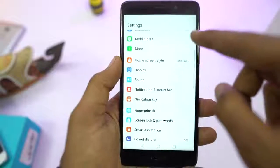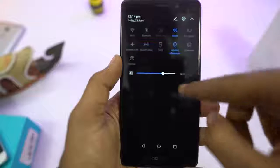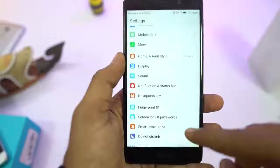We can take the normal screenshot by using the volume down and power button or by using the screenshot toggle. Once you are done, you can select the scroll shot option to take a long screenshot.